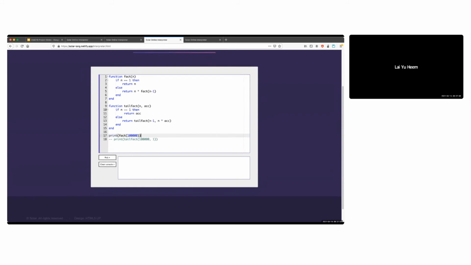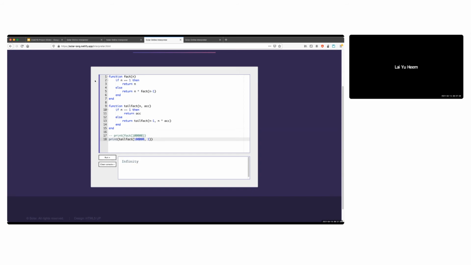When we do so, we get this 'too much recursion' error message, which appears when the stack exceeds its memory space. Then we'll try the tail recursive version, which prints out infinity as the result, because the result of the factorial of 100,000 is too large to be displayed.